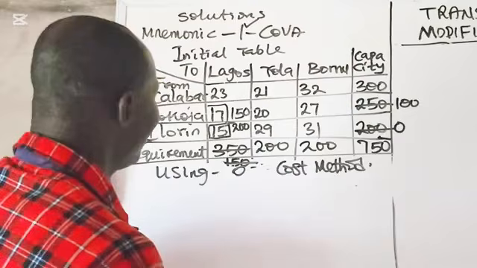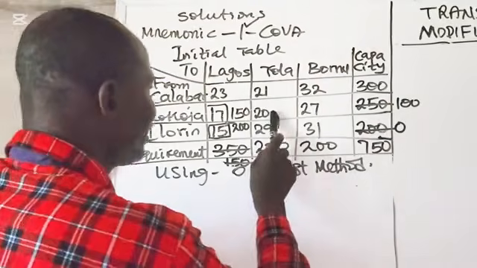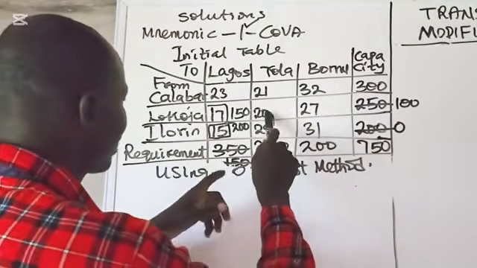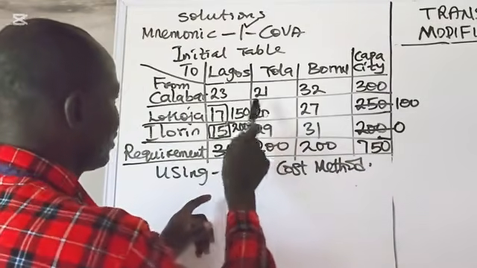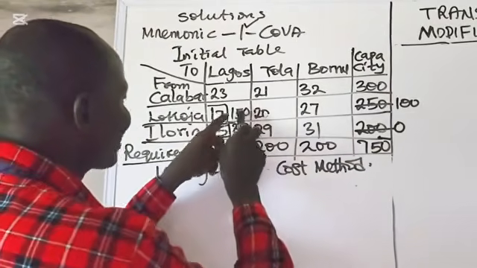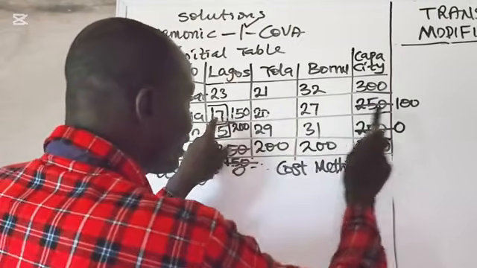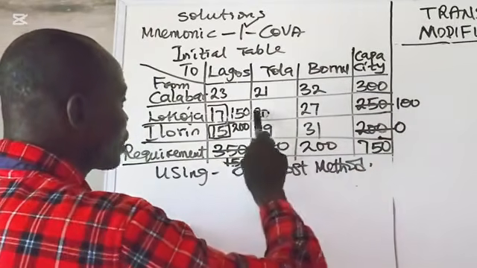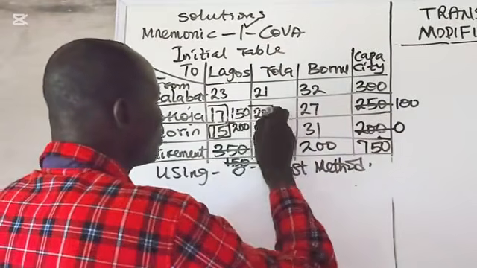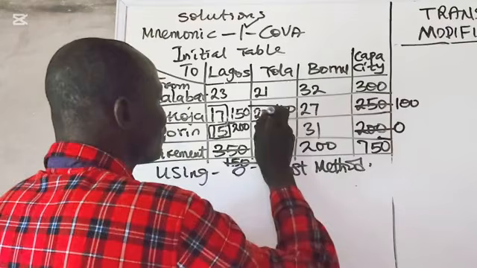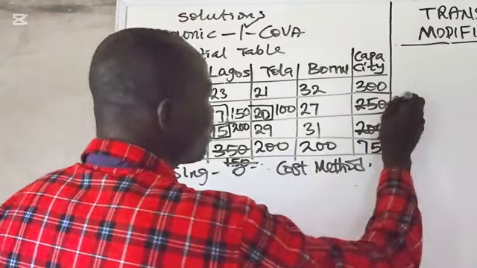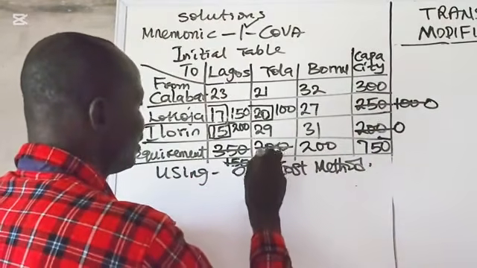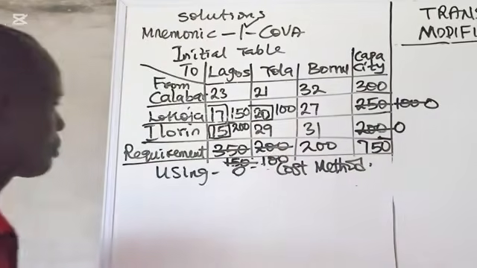Then the next least cost is 20. Do you have anything smaller than 20? None. So we have 20. Remember, you have assigned 150 to this row, the row where you have 20. You are left with only 100 in that row. So that means you can give that 100 to 20. So 100 goes out of here, you'll be left with 0. 100 from 200, you'll be left with 100.